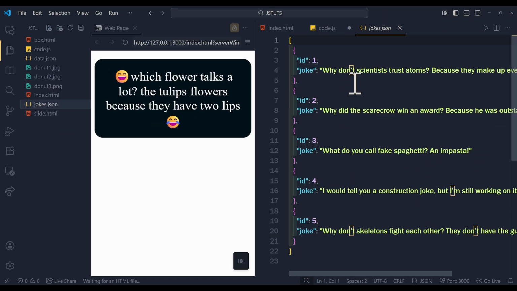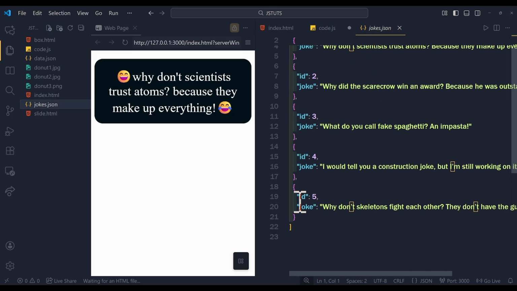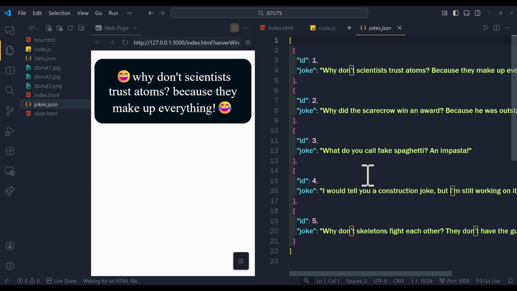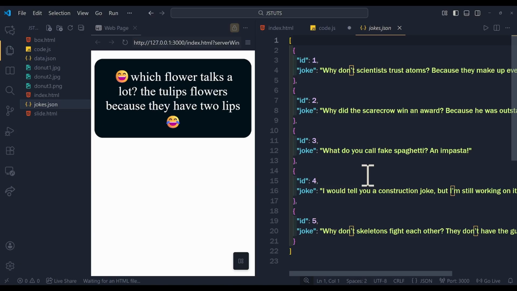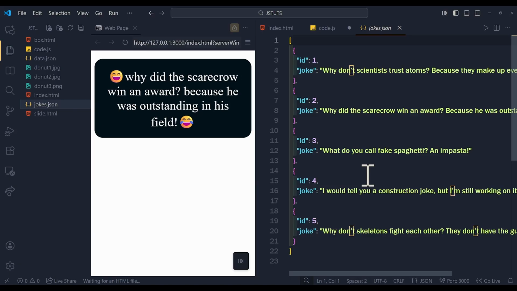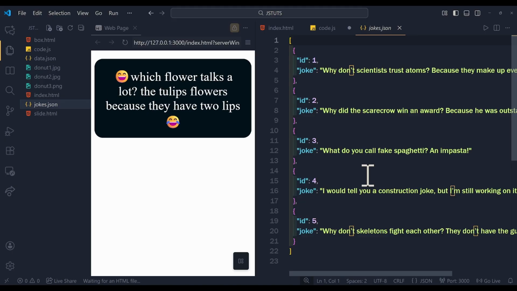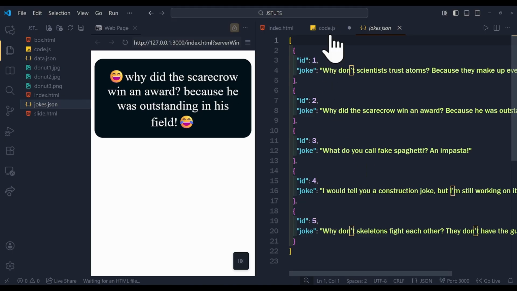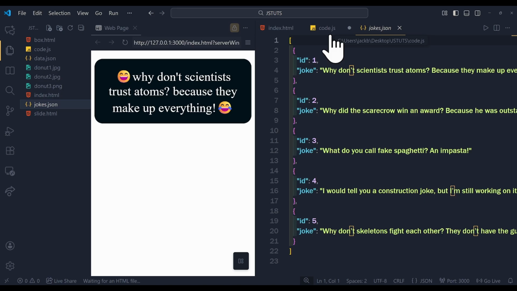And as you can see it, we have some jokes. We have about 5 jokes here. And I'm gonna post this app on my GitHub pages, alright? So you can get this for free. You can take a look at it and have fun with it.